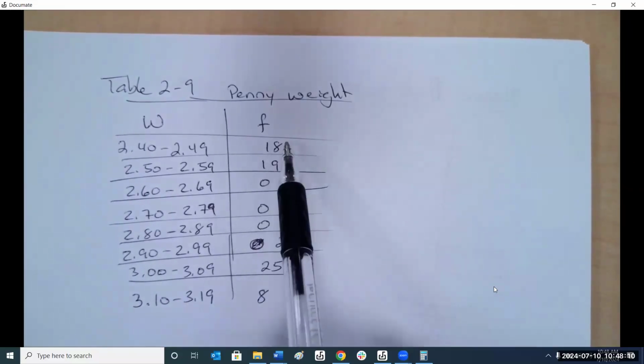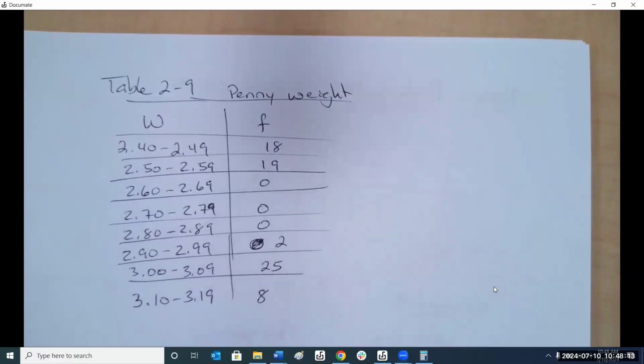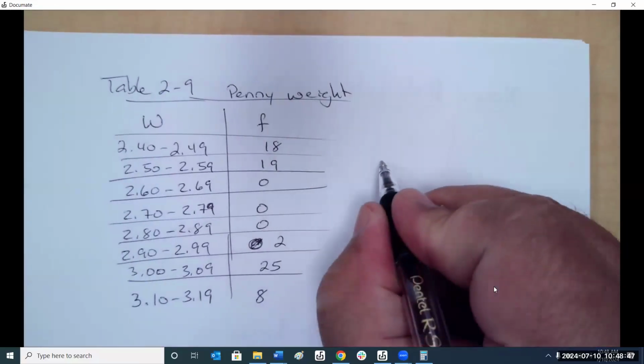So why would you think this is happening? Why would the weights of these pennies be different? A penny is a penny, isn't it? Very good. That's exactly right. They were made at different times. Why would that matter? What happened in different times? Fabulous. Yes. Because of the material they use. You would think that pennies are made of what? Just copper.